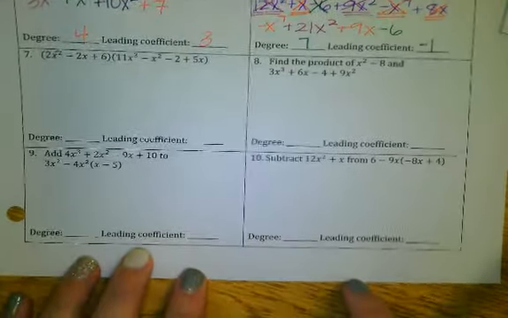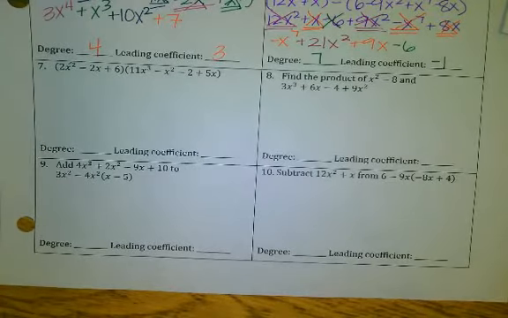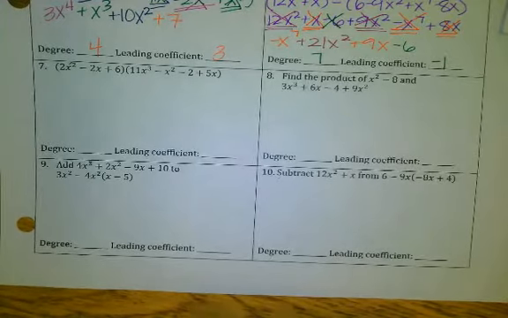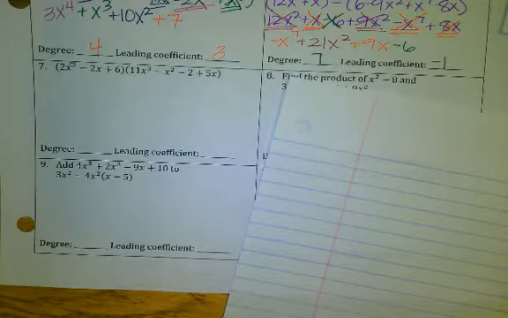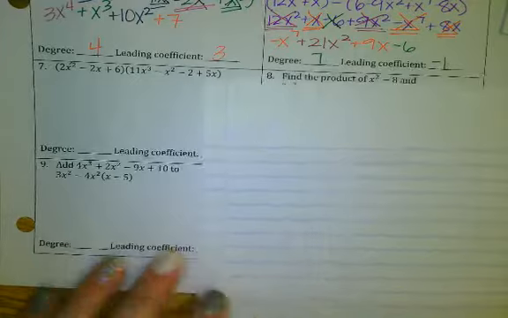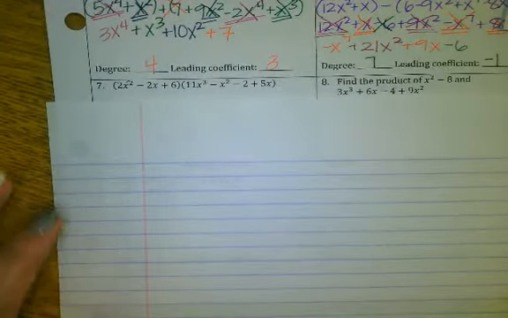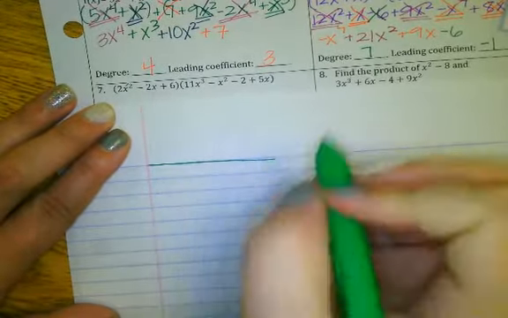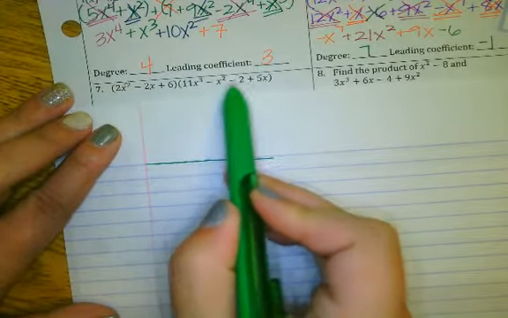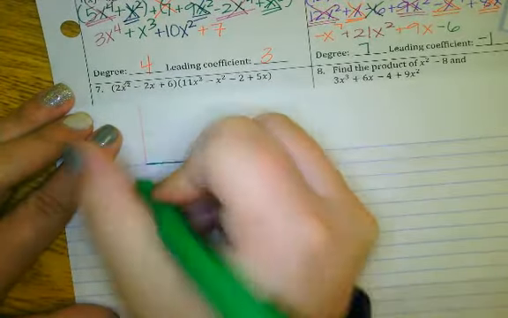Alright, the next few I'm going to do on notebook paper. You guys should have room, but don't write super big. Anytime you have a product of polynomials that aren't just binomials, which means they have more than 2 terms, make sure that you use the box method just to limit mistakes. So for number 7, I'm taking the product of these 2 polynomials. I'm going to have a large box because I have 3 terms here and 4 here, so I'm going to have a 3 by 4 box.